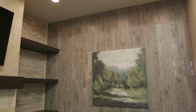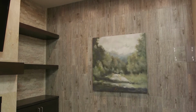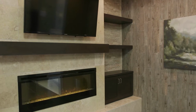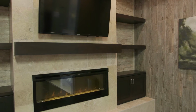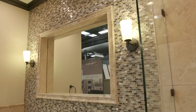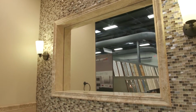Tiling coved or flat ceilings with an unexpected material creates a very sophisticated look. We love using stainless steel on ceilings. It's a great solution if you need more light in a room. Covering an entire wall with a natural stone or a faux wood creates an instant statement as well as instant equity. When our customers use architectural tiles on their fireplaces, we provide corner pieces ensuring that any look will be flawless. Creating a tile frame mirror immediately adds a custom high-end look to any room.